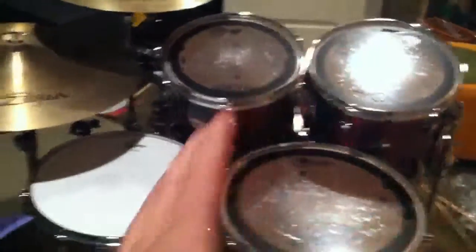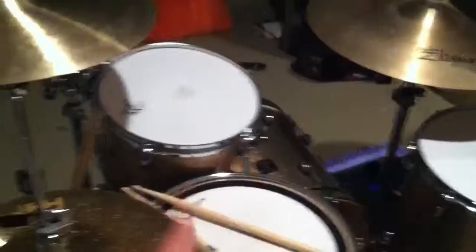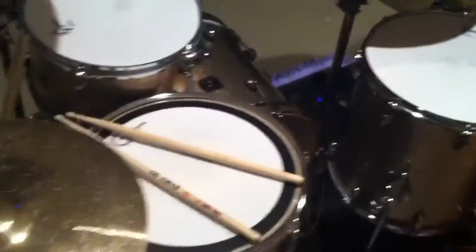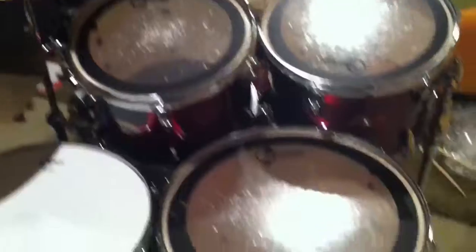These are my main toms, the knife tom here, snare, and extra Auxiliary Snare. It's a pretty big kit, I guess. Not the best shells on any kit — I really love the Catalina Club Jazz, but I don't really like these. I just have them for Auxiliary, and it kind of looks cool.